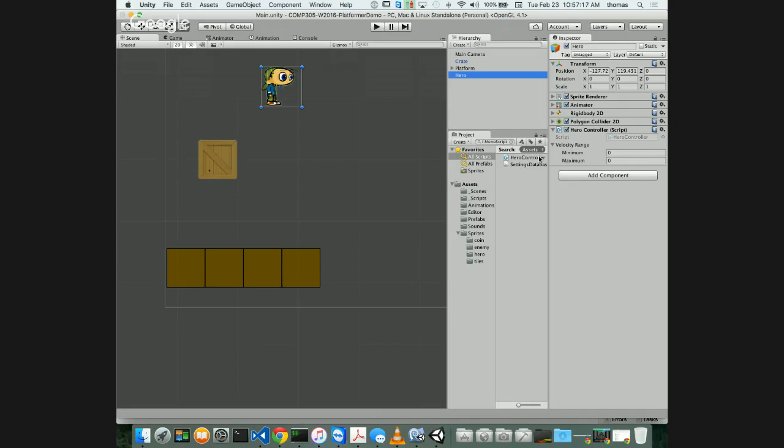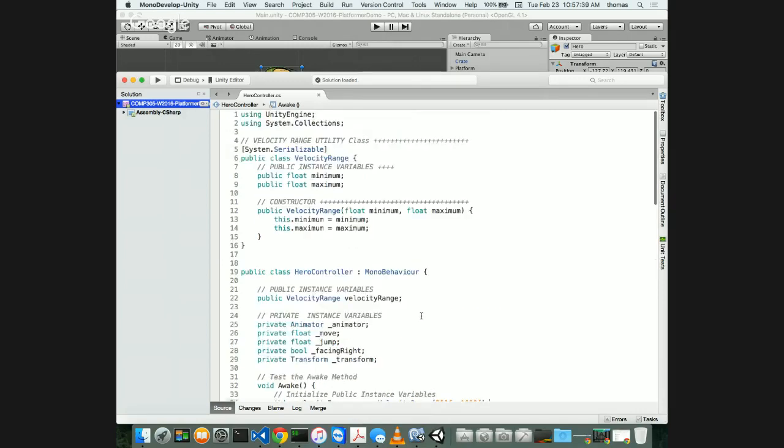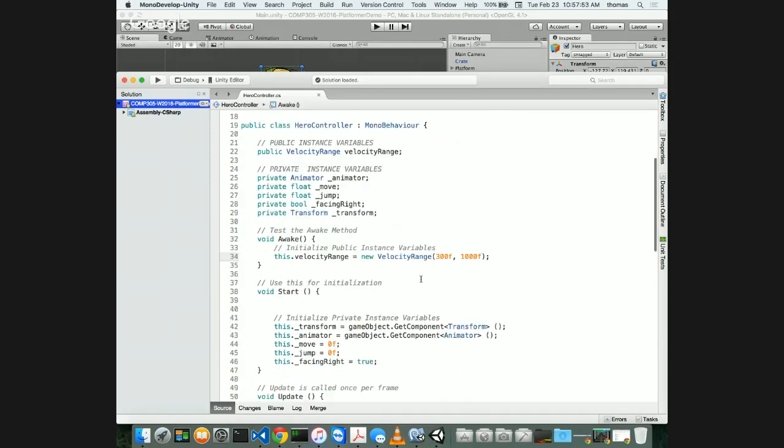So you've got to figure this out. The only time that awake and start fire or trigger is during runtime. Am I running right now? No. So I have to do something that's going to affect the editor ahead of time. And there's nothing I can do beyond my script itself at the top. And this is where I kind of don't like it. I could put my initialization up here, so as I declare my class, before any other kind of thing, it initializes my variables if I want them to be exposed. And if you guys find another solution, I'd like to hear it. But this is the way.